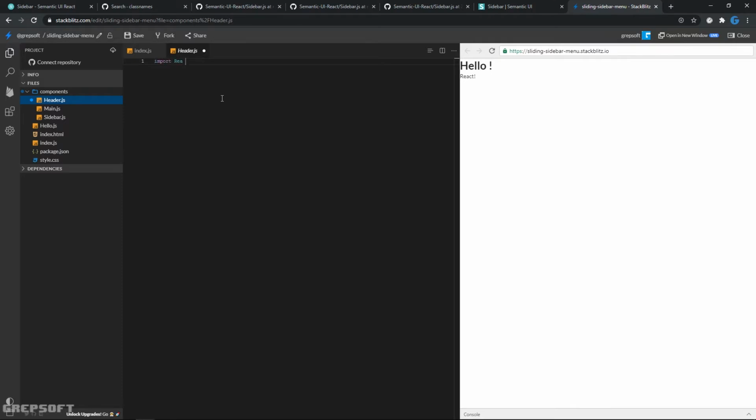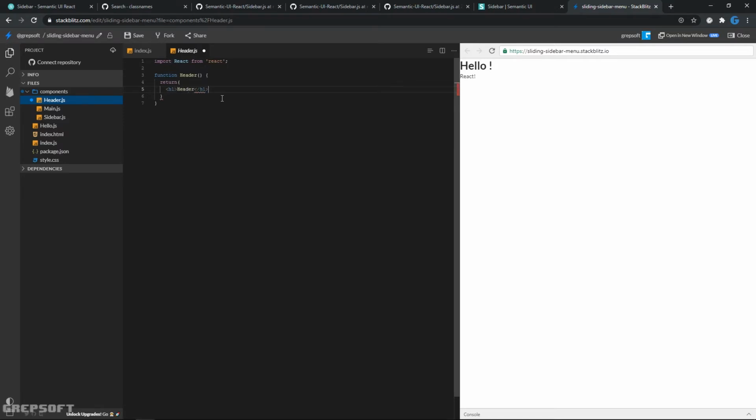So let's import React. And once that is done, we'll define a function. We'll call it Header. For now, we will let this header return a simple h1. We'll add stuff to it as we go along.